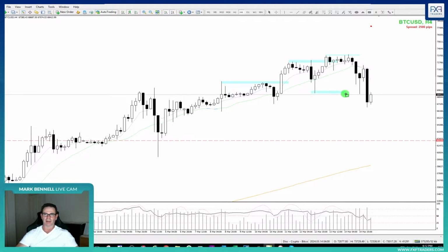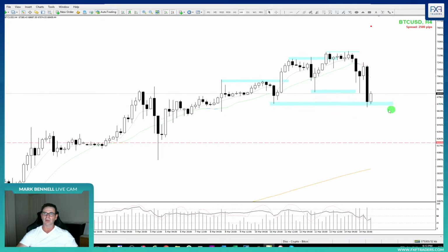So here's the 4-hour anchor. So you can see it tested once, bounced back, so that validates that level. And here is the daily. So let's just see how this plays out. If you're interested in taking a short, and this is not just a push on US news, which I don't think it is. That was last night. So this is a 4-hour bar. You get a pullback in here, and then some sort of outside bar or something, that would be worth considering as an early entry. Otherwise, look for maybe some sort of consolidation here, or the breakout pullback.